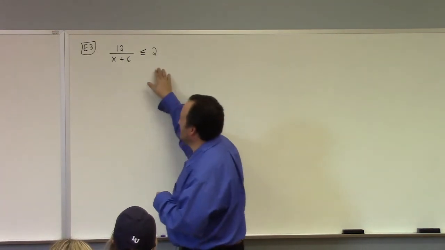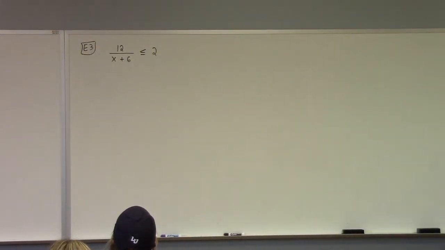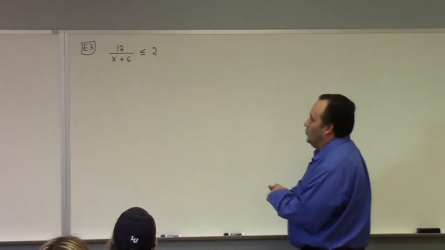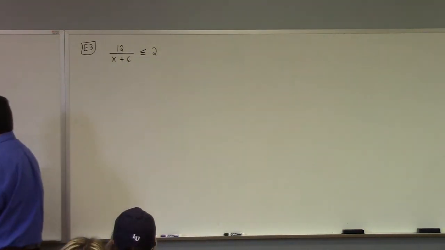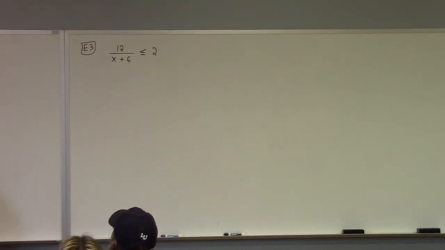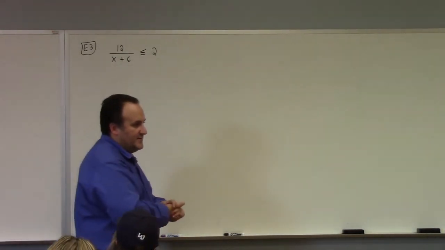Okay, so here we go. How do you solve this one? Could you put x minus 6 plus 1? So you're asking, couldn't we just multiply by x plus 6? You could, but then that opens a certain can of worms, right? Because the question is, if you multiply by x plus 6, is it positive or is it negative?